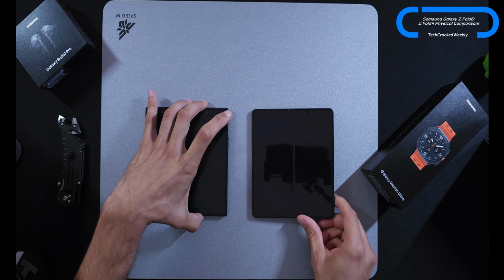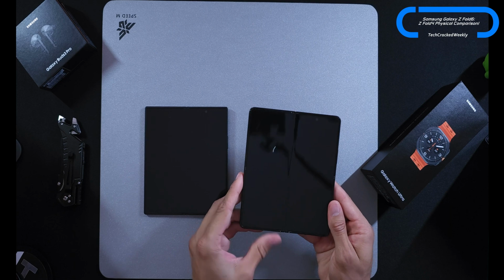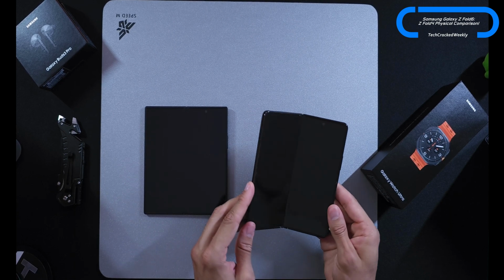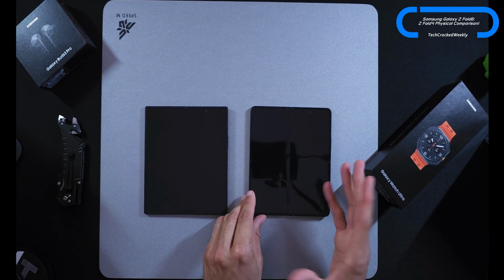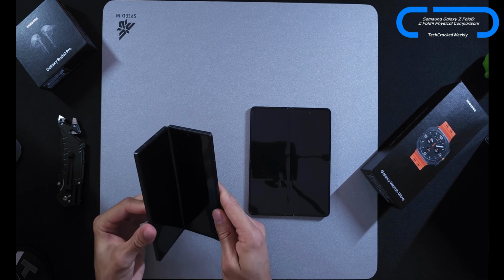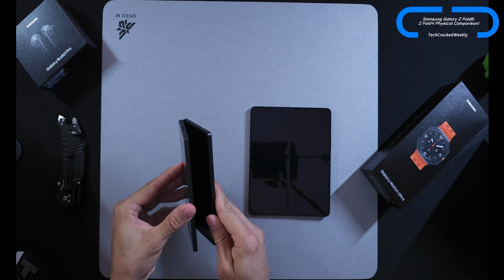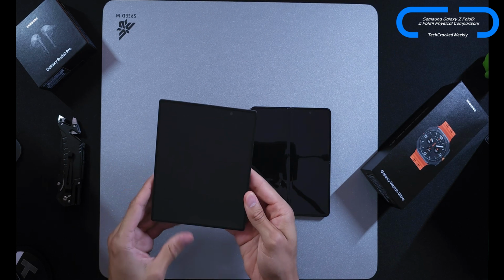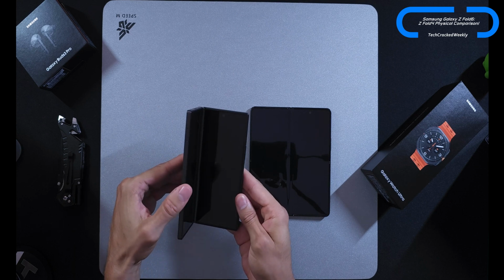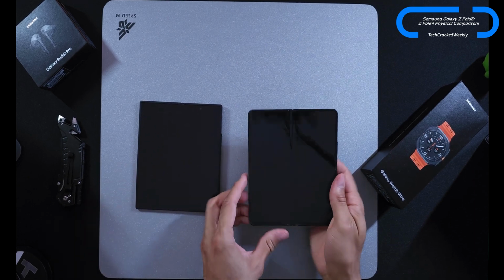And then we have hinge fold-in performance. Now, I haven't tried this myself, so we're going to run through it. This has pretty good resistance. This is the Z Fold4. And also just keep in mind that I've been using this device for a while, so I've been folding and unfolding it. When it comes to the Z Fold6, it feels a little more springy, but it could be because it's newer. So I'm not really sure. Maybe it's got to wear in a little more. But I don't know if you initially seen, it did kind of kick back a little. And I'm not sure if the Z Fold4 does that. Maybe I just never noticed.